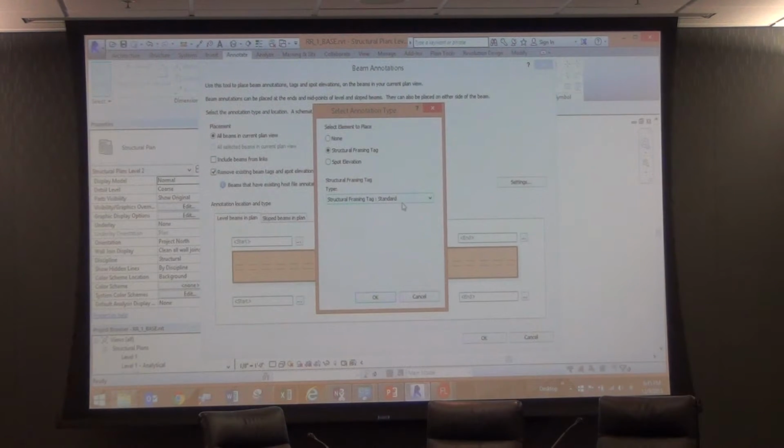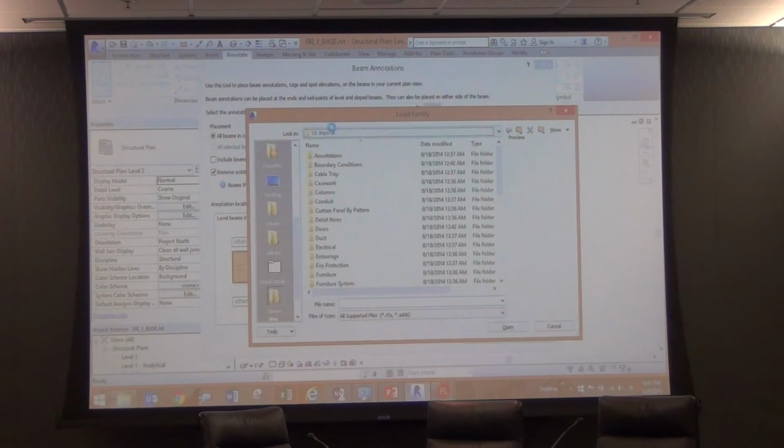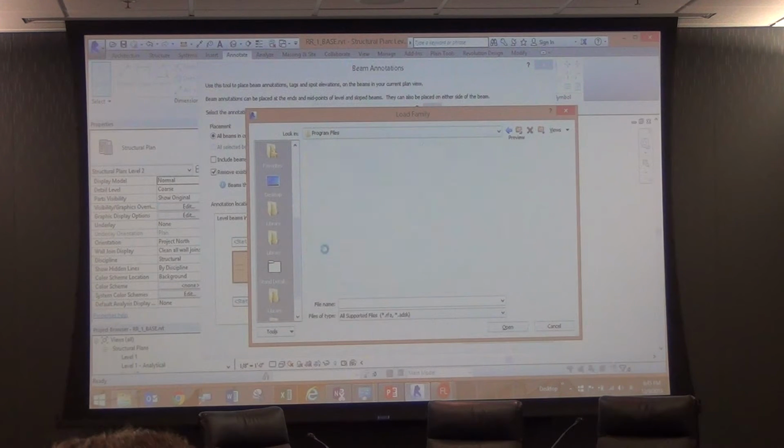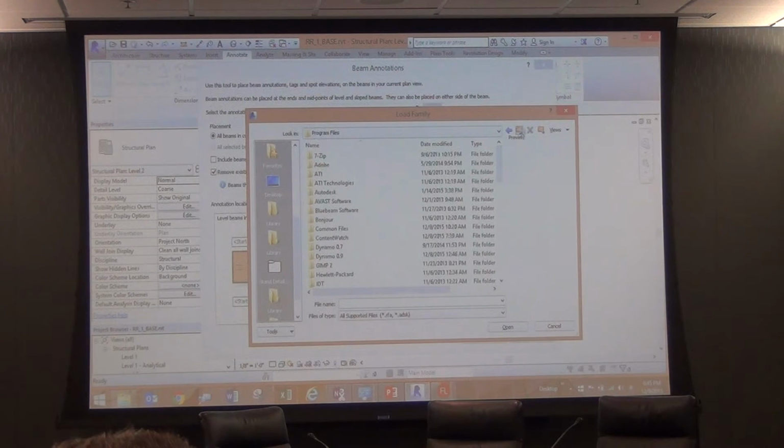So we want to add in studs and camber. This is a different tag that has studs and camber. We want to have reactions on the end. And here, none of them are loaded. It's in the RISA folder. So I've got to go to C, I think it's in RISA. And then there's the... or not in there. Here. No. Thought it was in there.